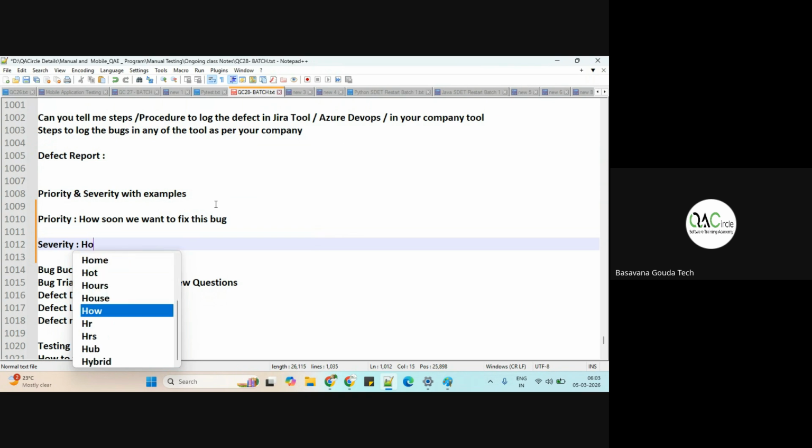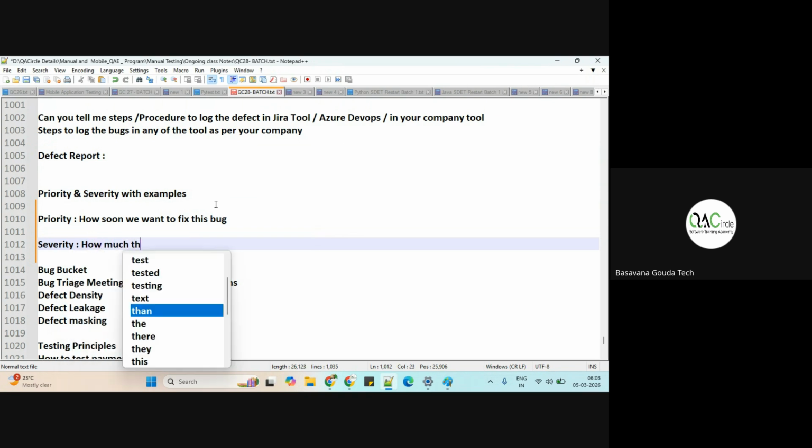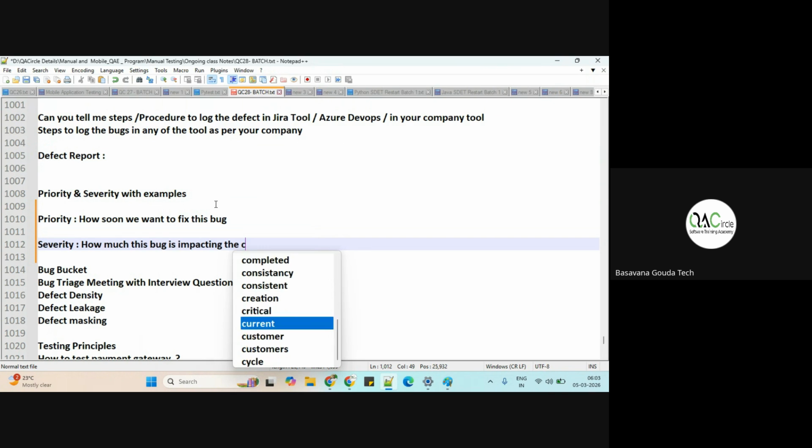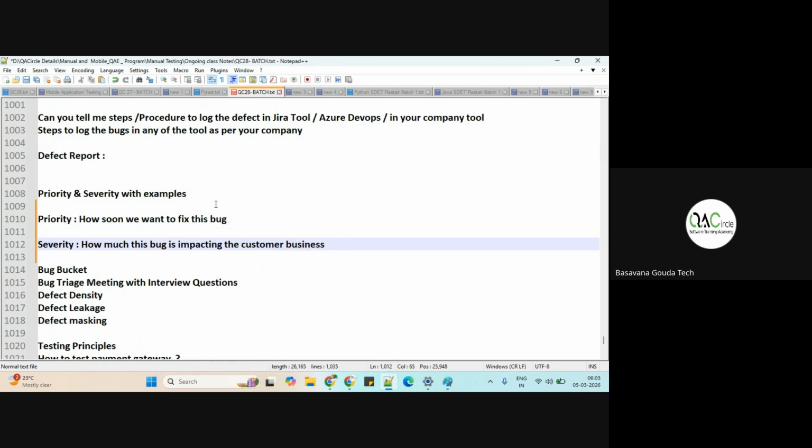How much this bug is impacting the customer business? That we will decide by the severity. Priority is the time, how much time we want to take to fix this bug. Severity, it is money involved. How much it is impacting the customer business. Are we losing the money? There severity comes into the picture.